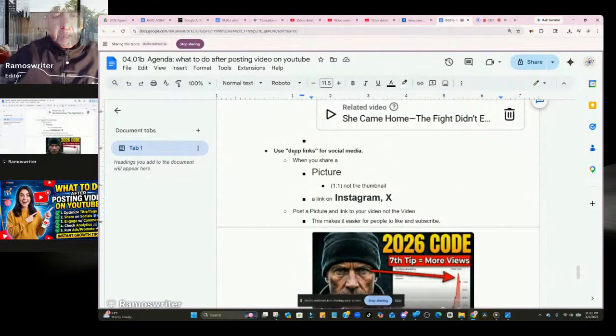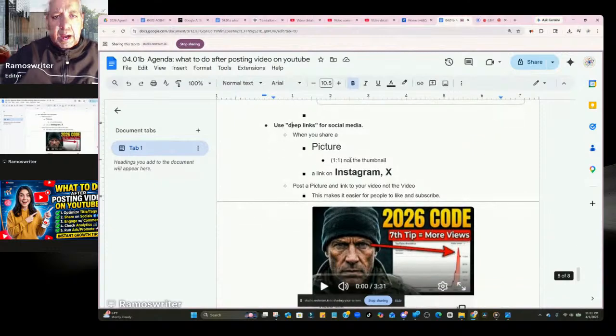Now this is something that even I'm trying to get better at, creating deep links. And here I'm talking about linking it to Instagram, X, YouTube, and Facebook. People have multiple accounts and you could link that.